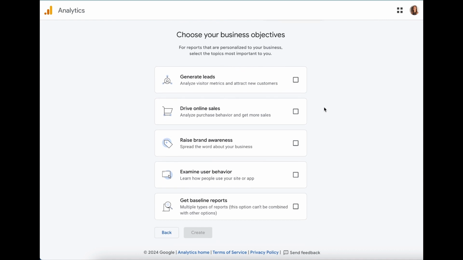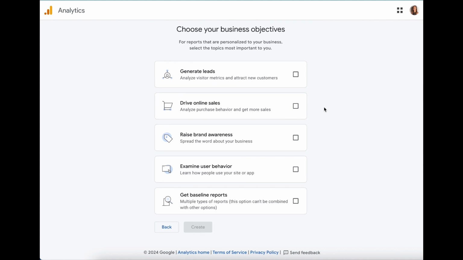So select what's important to you when you go into your Google Analytics property and look at your reporting. So for example, if you have an e-commerce account and sell t-shirts or something like that online, you might want to click online sales. So I'll just select what you want.